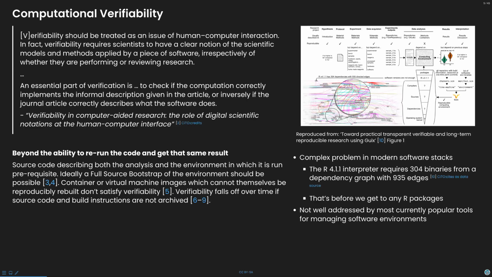So there are some limitations to what you can achieve from the perspective of computational verifiability with merely being able to reproduce a result where you might have done it with an artifact which is itself not terribly inspectable. So if you've created a container image or a virtual machine image, but you can't reproduce that image, you might not necessarily have enough information to debug some of the more subtle causes of error or misunderstanding that can arise. And this is a very complex problem in the modern software stack, and existing tooling is not great for it. There's a relatively small number of things that can really address that problem, things like Nix and Guix.